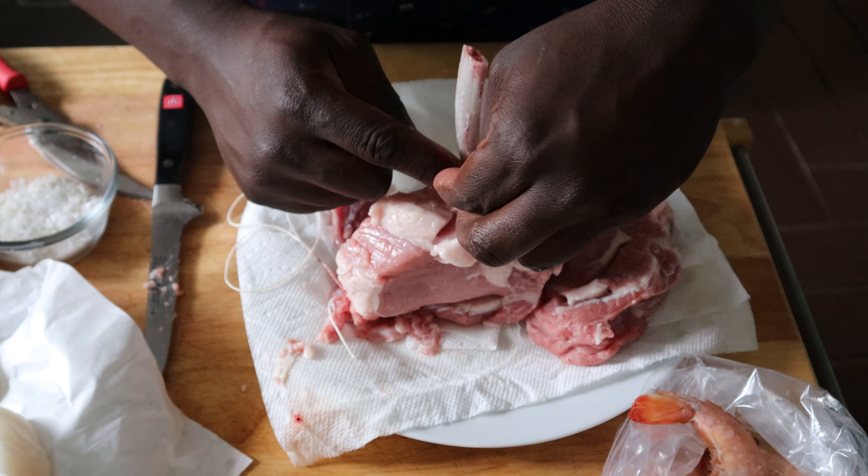Typically when I'm doing these types of things with shrimp, I would add in an anise flavored liqueur called Pernod. Sidebar — I bought this plastic wrap six and a half years ago from my local restaurant supply store and it just finished. Talk about a money saver. Typically I would add Pernod, which is an anise flavored liqueur — I'll pop a picture of what it looks like on screen — but because my wife is pregnant, and if you didn't know she's pregnant with twin girls, I'm going to leave the liqueur out this time. But typically I do put that in there.